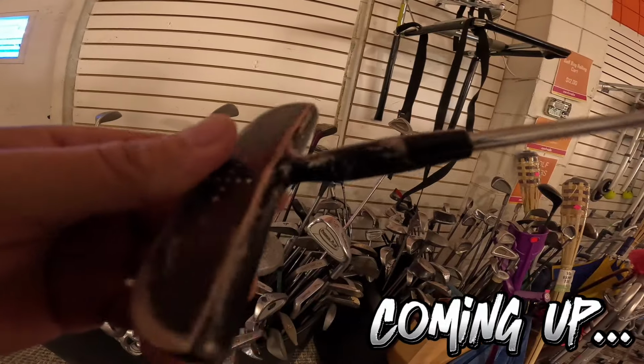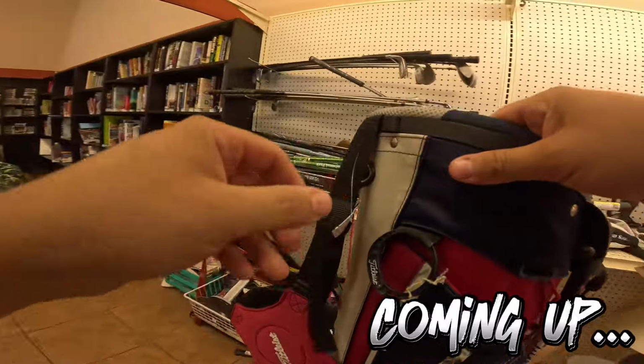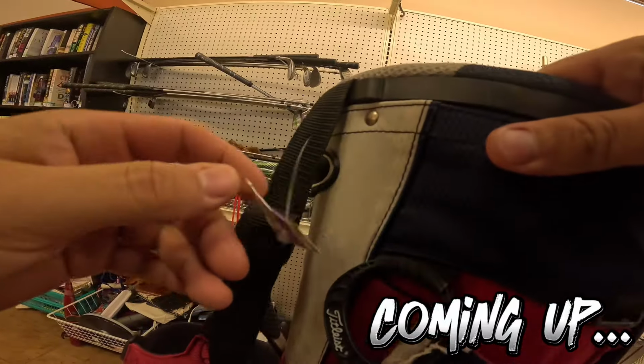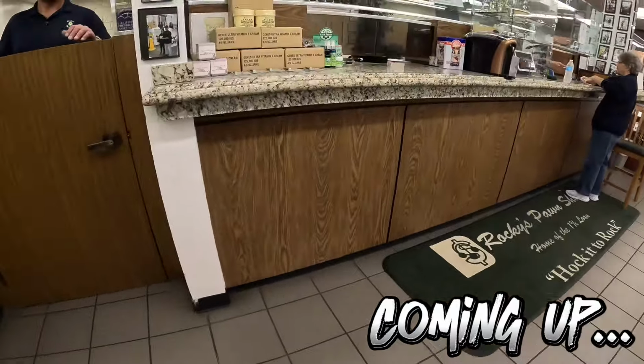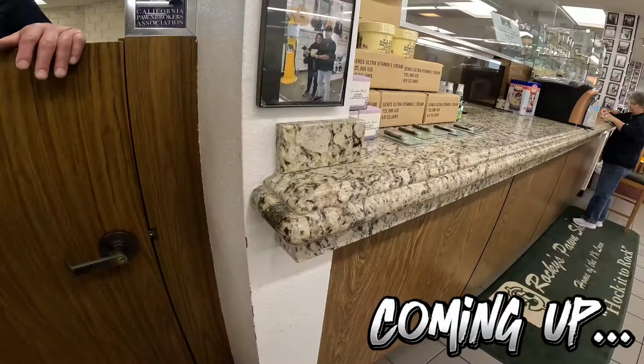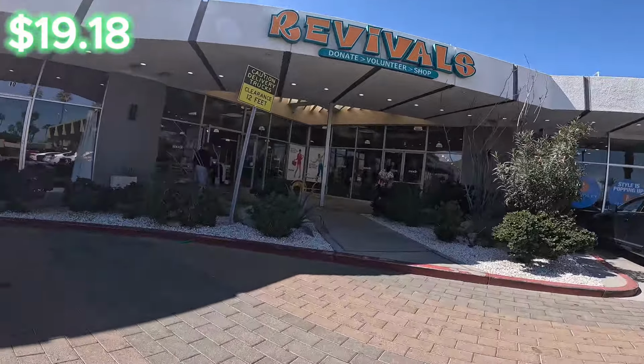TPM like TP Mills, you think? Moving the trees, how much is it? $19.99. I think I can do that. A couple golf clubs. Want to see if we could do a deal if I buy both. What do we got? 16. Haven't been here in a while. See what we can grab.